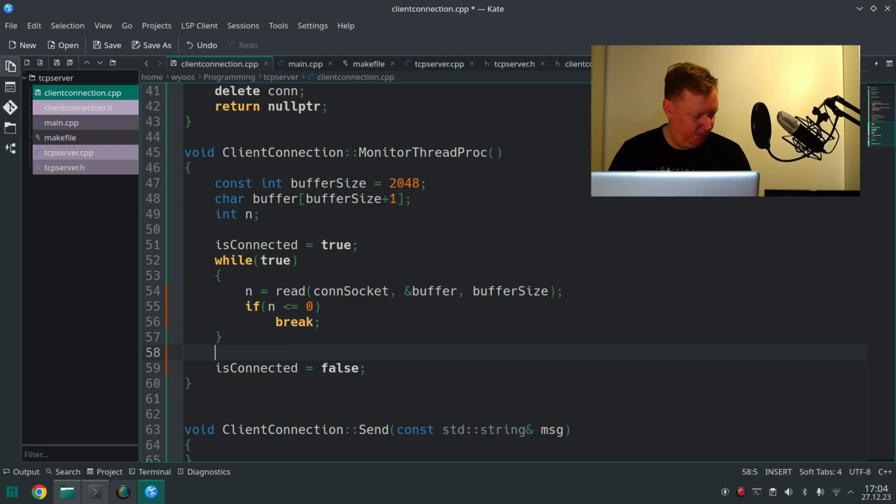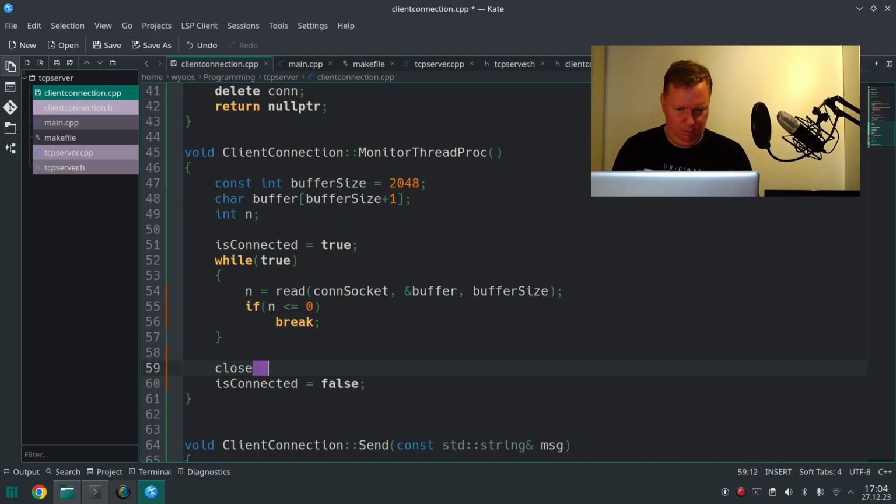Okay. So the socket should already be closed at that point, but just to be sure, I will close it again.